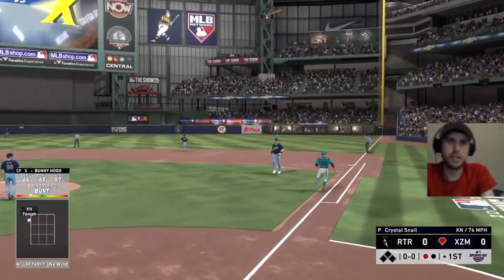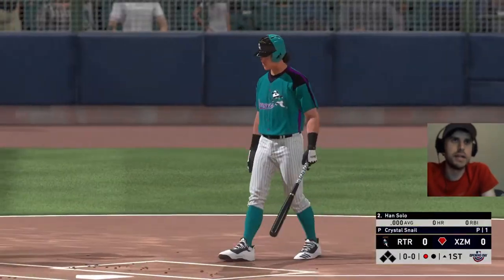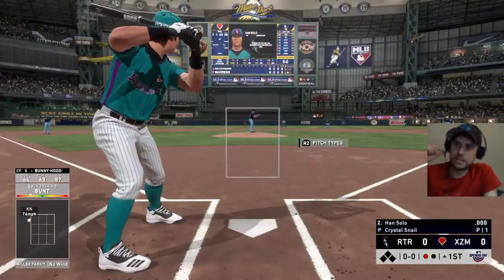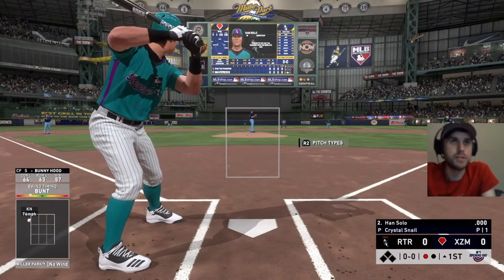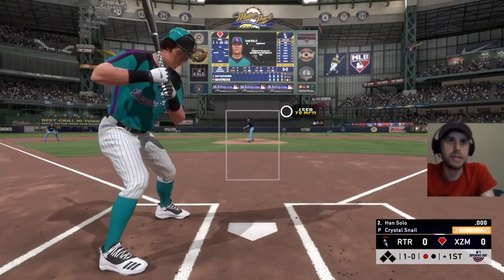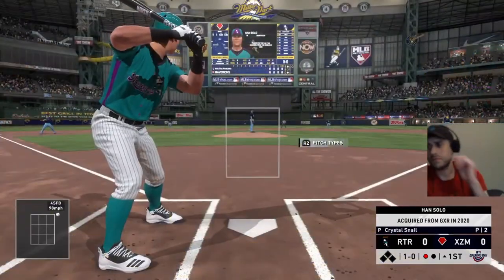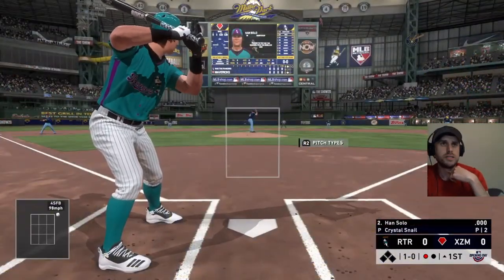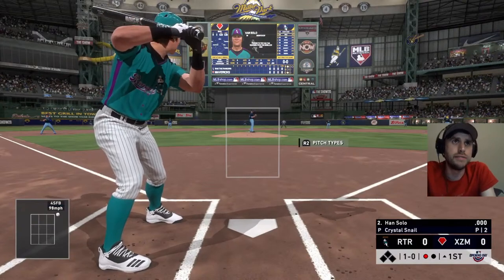Not a good way to start the game. Little pop out drag bunt there. But Bunny Hood gets on base like nobody else using that drag bunt strategy. All right, so Han Solo, one of our better players, he's playing shortstop, I think, tonight. Takes that heater up and away for ball one. Yeah, Han Solo was our only A-tier solid infielder.